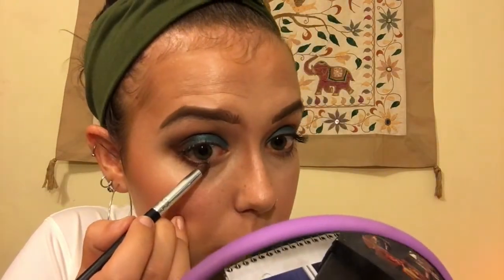And then I'm going to take Fudge, that darker brown color, and put it on the outside corner. And just drag it up slightly to meet. Okay, and then we're going to take Axis and put that right in that little area around here. And I'm not going to put any of the sparkly blue because you don't want to put sparkly eyeshadow on your bottom lash line necessarily. I mean, you can if you want, more power to you, but just not feeling it for this look. But I'm using the same brush for all of this, by the way.